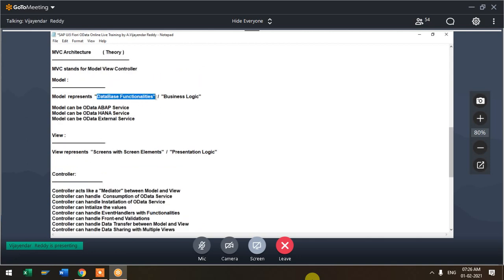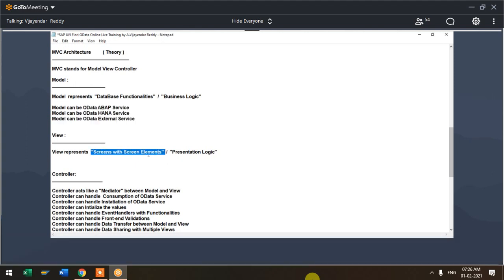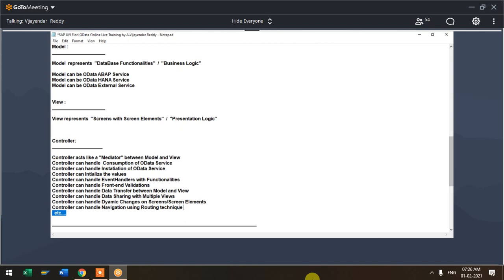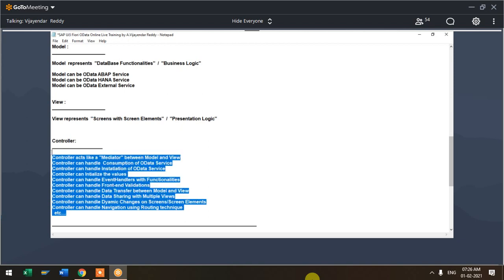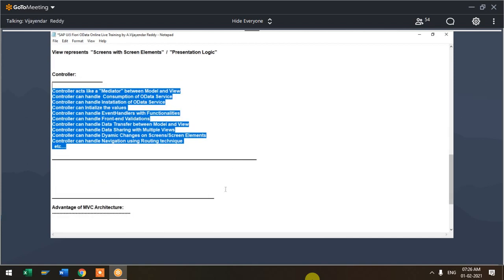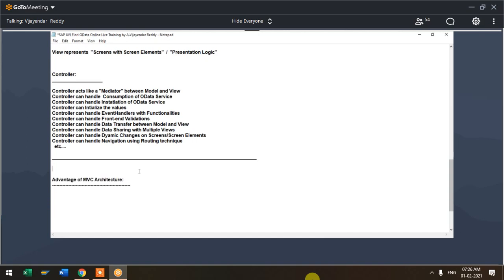Database functionalities are part of the OData service. Screens will be part of views. Other than those two things, the remaining functionalities have to be implemented inside the controller.